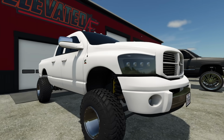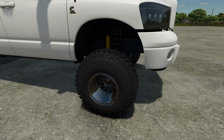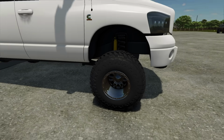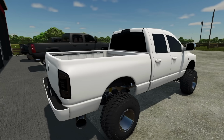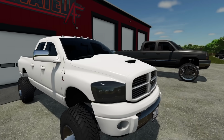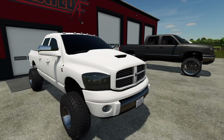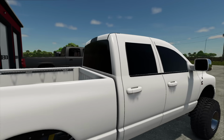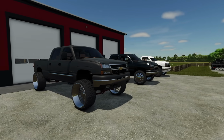We already had, luckily, most of the parts sitting around for this thing. We put in a 6-inch lift, 35-inch Open Country MTs, and 17-inch Weld wheels. Kind of a new look. We haven't really done this look on a 3rd gen before, and I think it looks really good. Alpha Rex lights all the way around. Cal hood. This is actually an SRT10 hood or something like that. I forget the exact name, but it looks really cool. Absolutely smacked this thing with tint, and I have a feeling this one won't be on the lot long. Now, the Duramaxes, we got finished in record time.